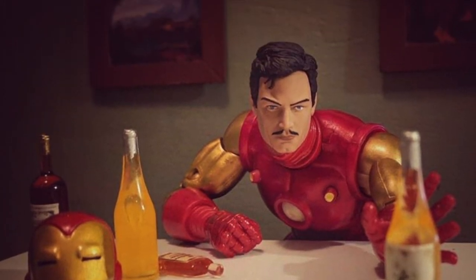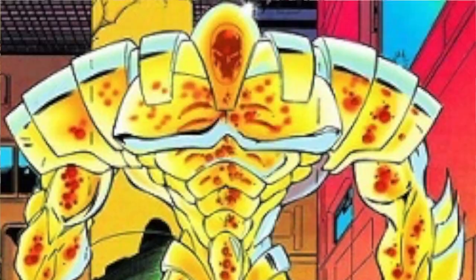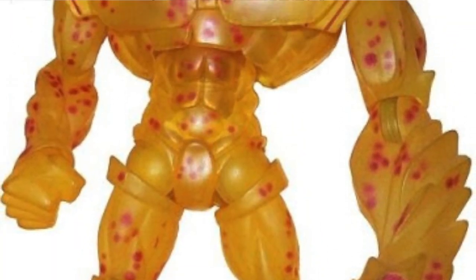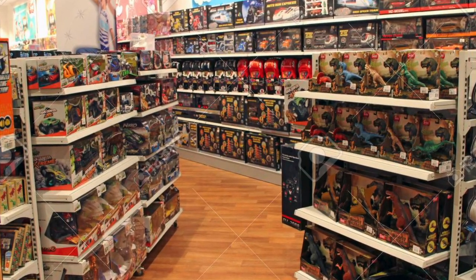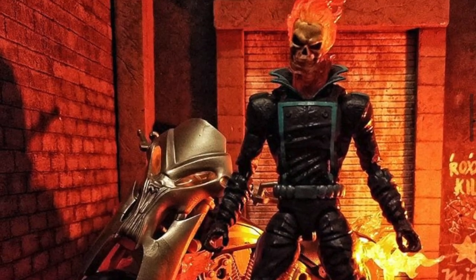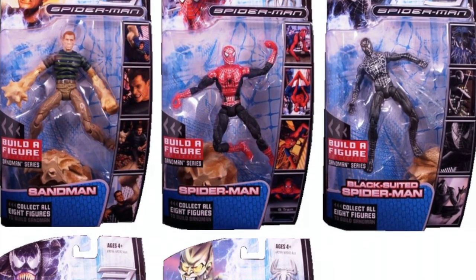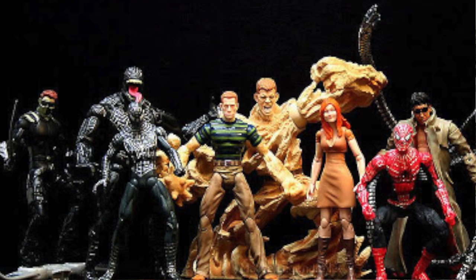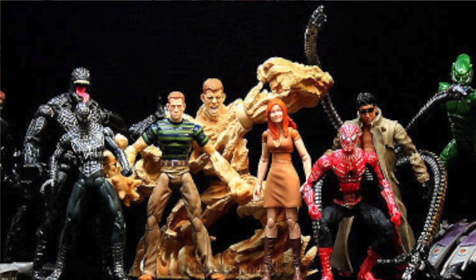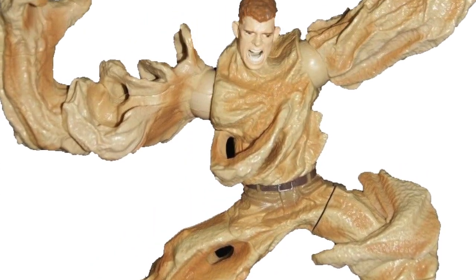Number 34: The character of Nemesis was originally named Holocaust in the comics. However, for obvious reasons, this was changed before his toy was allowed to adorn shelves next to Power Rangers and Ninja Turtles. Number 35: 2007 saw the first complete movie-themed wave. Based entirely on characters from Sam Raimi's Spider-Man, this wave included Spidey, Mary Jane, Venom, Doc Ock, Harry Osborn and a bizarre-looking Sandman builder figure.